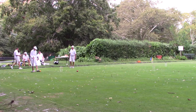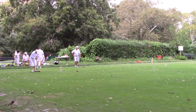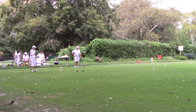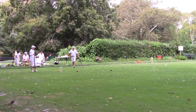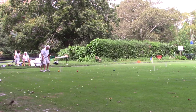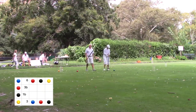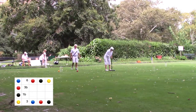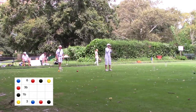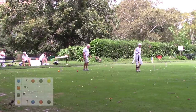Looks like she's aiming to put yellow a long way away. But since it's three ball dead, all she really wants to do is keep red from using it as a pioneer. So she could have just left it there, which she ended up doing anyway. But since yellow's three ball dead, she won't be able to get a wiring lift out of that. And it looks like red is wired from yellow, so she has to make sure that red has a shot on something that doesn't involve a hampered backswing.